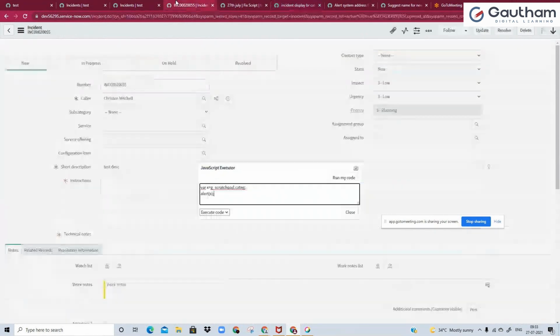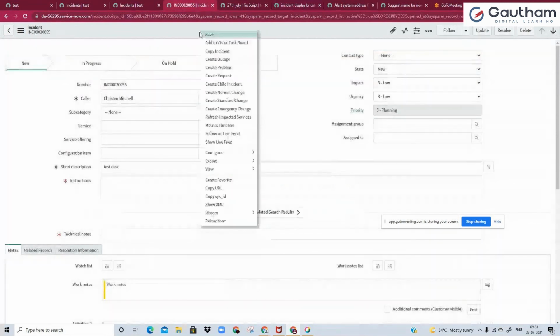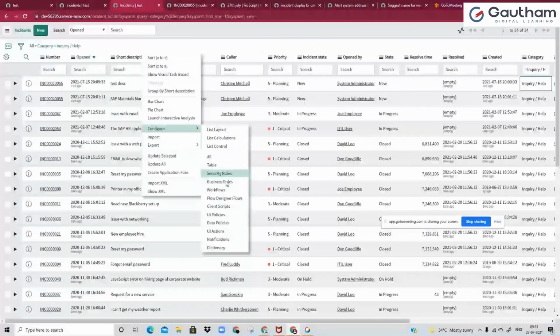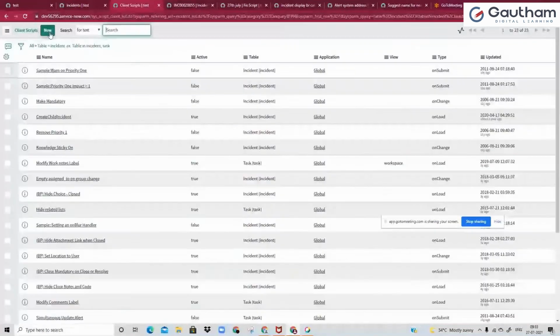Now I just had put it in the JavaScript executor, right? Let me put it in a client script. For testing, I just showed it in the JavaScript executor, but in real requirements, you will put it in a client script only.